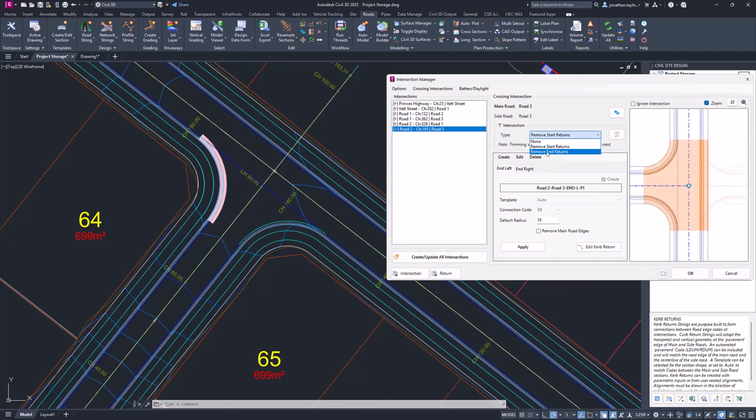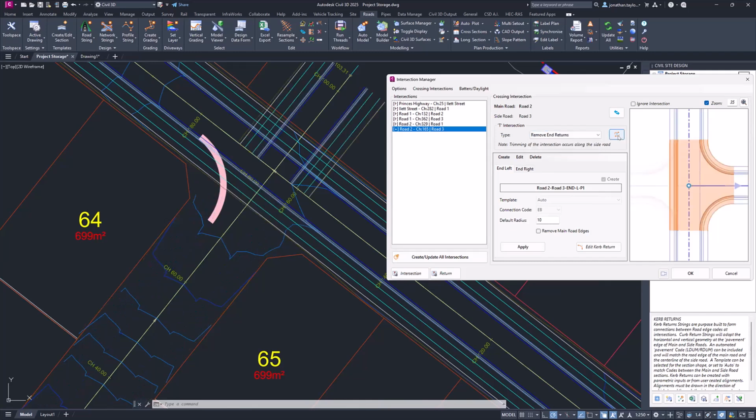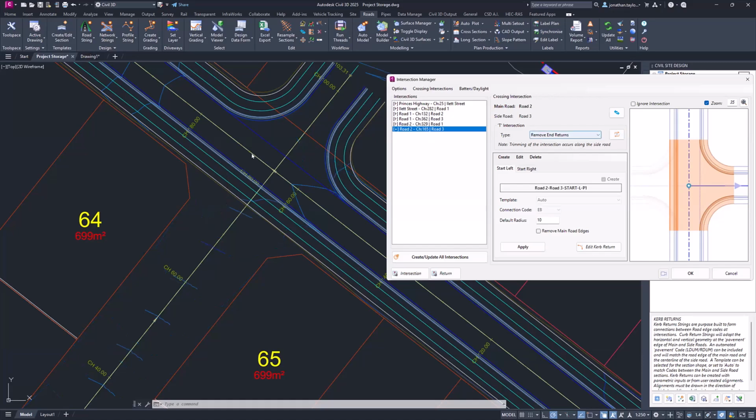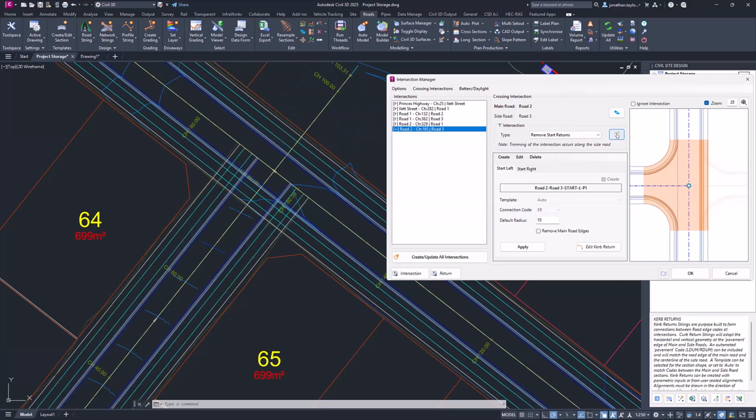So I'm going to go remove end, which is pretty much how I've got it, and hit this button here. Do you know what? I think I've just totally thrown you all with that terminology. It's not that way around at all. Removing the end curb returns is removing those, rather than keeping them. So what I should be doing is removing the start returns. We'll pretend I didn't do that. We'll click this button, which reprocesses the model and removes the start returns of the intersection. Sorry for anybody that got totally confused by me doing that.